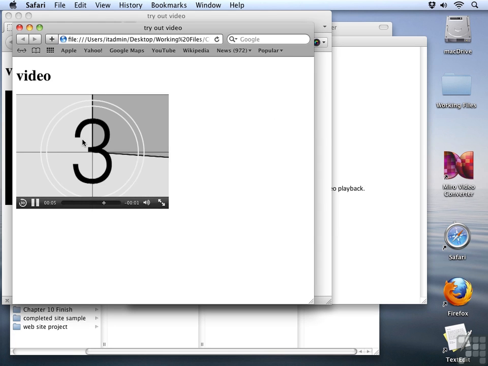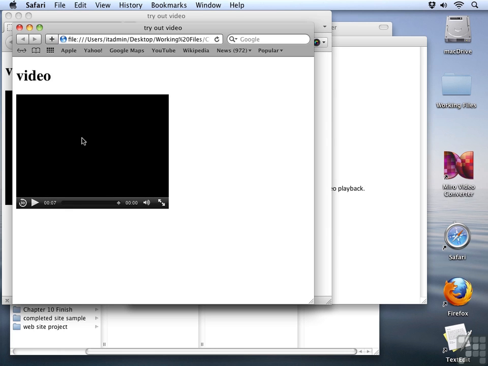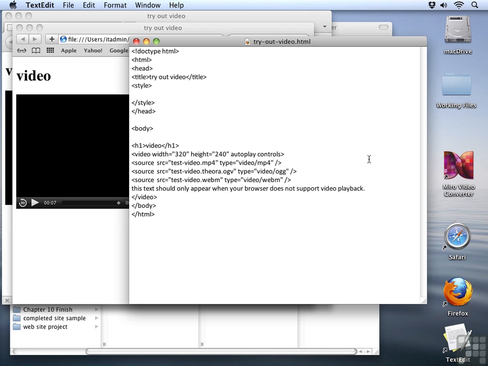Our browser's compatibility also extends into a few of the attributes that you can use. We can try that out with one attribute called loop. If we notice, both of our browsers are playing the video, and they're using the autoplay to automatically start the video, and the controls attribute to add the controls. Well, we can add in one more attribute called loop. And this attribute is also a Boolean one, so we can either use the shorthand, which is just the attribute itself, or we can set it up as loop equals loop if we want to write it the long way.